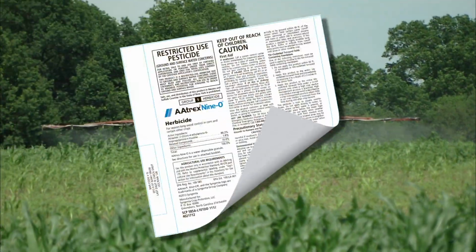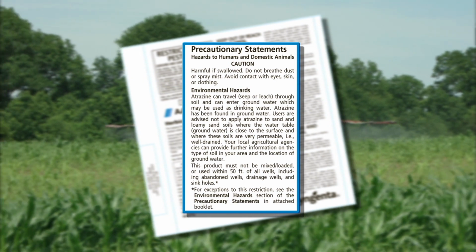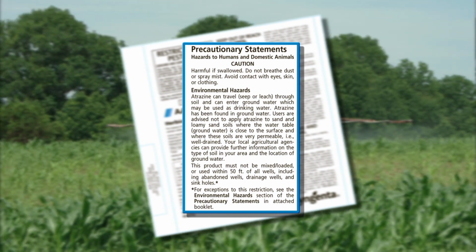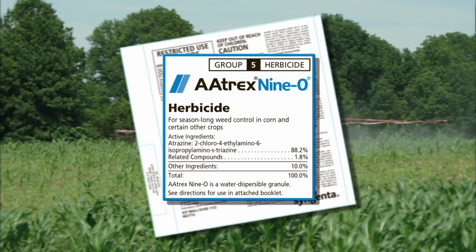the environment. When we look at the pesticide label, there's a lot of information on there, but you need to make sure and look at certain key things. First, how hazardous is this? Make sure you look at the hazard labels. Once you look at that, then you come back and say, all right, what are the active ingredients? How do they react to the different things that I'm working with?